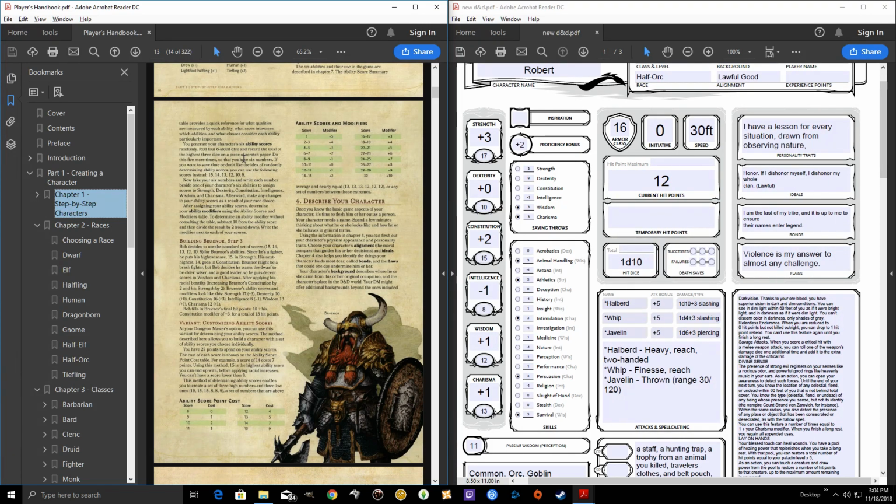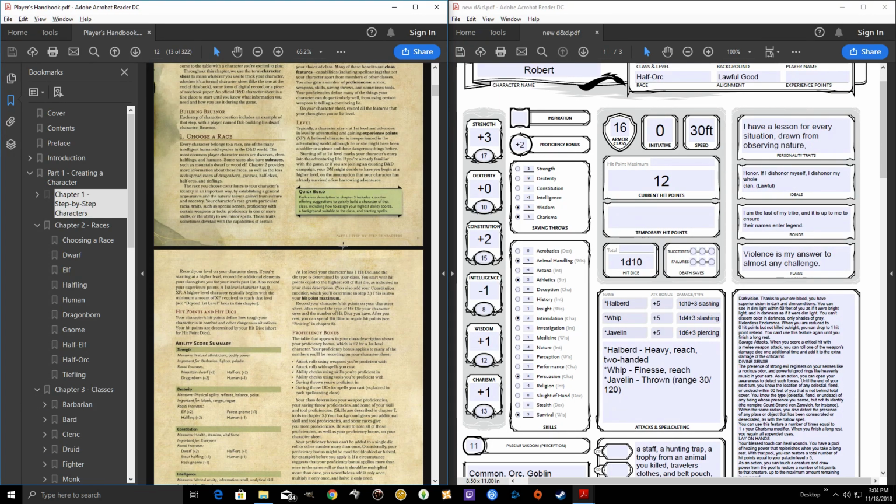But we don't use dice. We use the standard array, is what we call it. Right? And I have put it in here. And it looks like some numbers are off, but that is because I have already finished this character. And when you take a race, you bump up this score. So that's why you want to have this score first before you proceed to anything else.